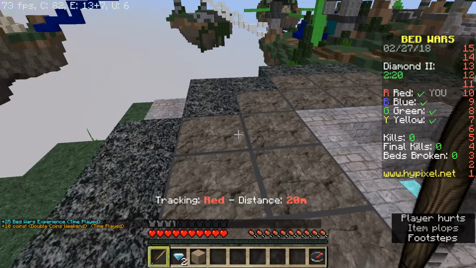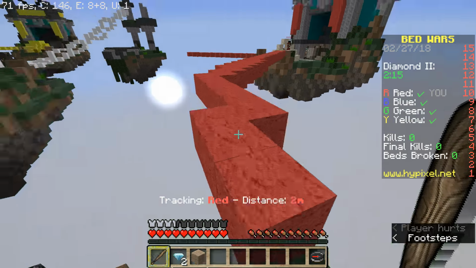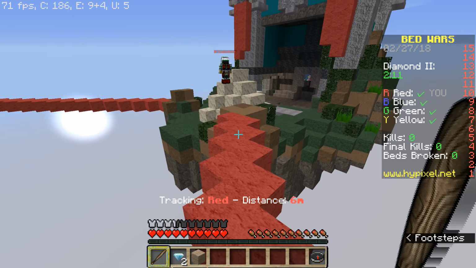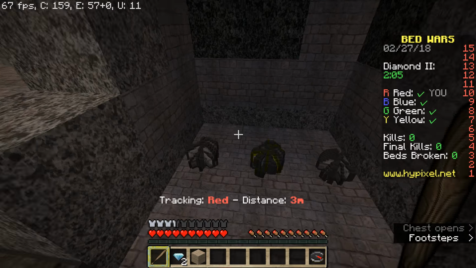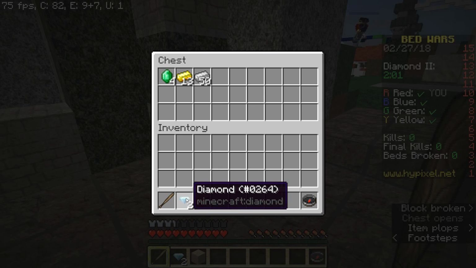I have two diamonds. That's all right. Get ready for obsidian. The obsidian I just bought. I have two more emeralds. Thank you. And there's two emeralds in the chest. I want iron armor. There's 13 gold in the chest.